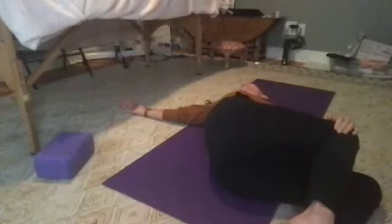Soften your shoulders down, your shoulder blades down your back and your shoulders. Lengthen the neck a little bit and take some deep breaths through the nose.